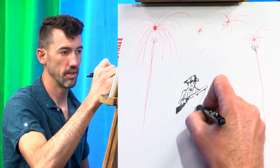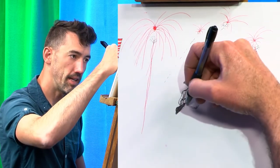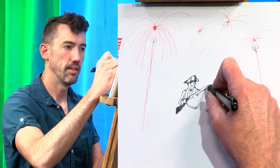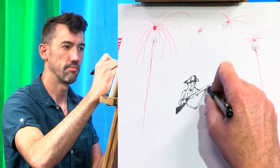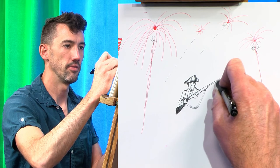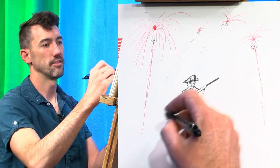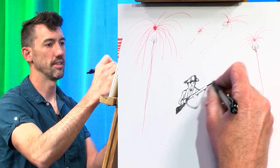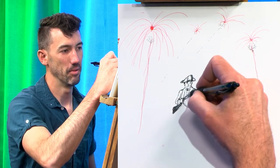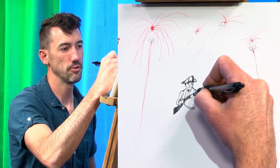I've always been fascinated with the Revolutionary War and Revolutionary history, which I actually attribute quite a bit to one of my favorite artists, N.C. Wyeth. He kind of made a career off of making this type of drawing right here. He would do them as paintings in children's books. If you've ever read Treasure Island, it's still my favorite book. His illustrations in Treasure Island blew me away as a kid. His illustrations in the book Drums are so incredible. And I feel like that right there is what got me into this period in history.